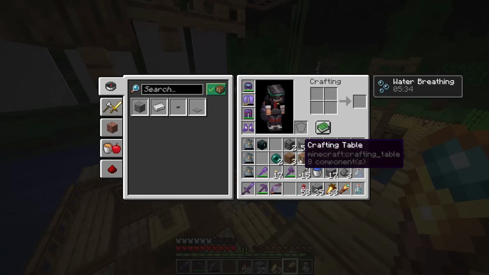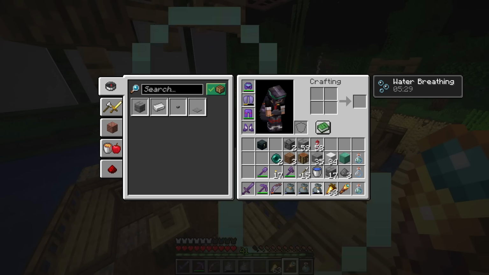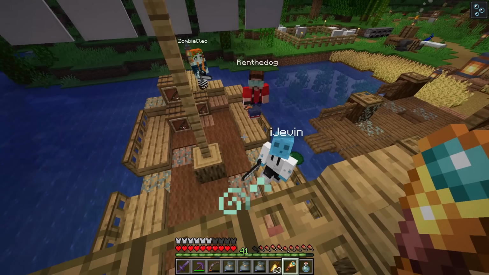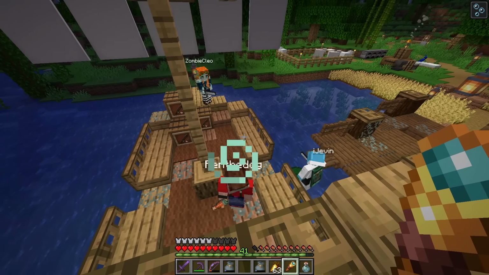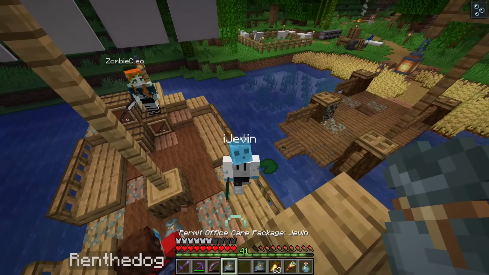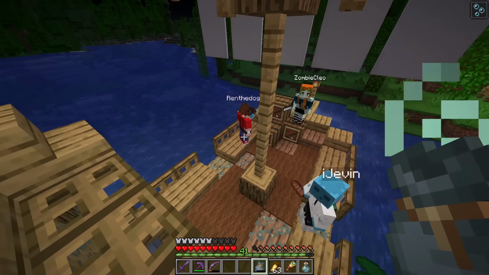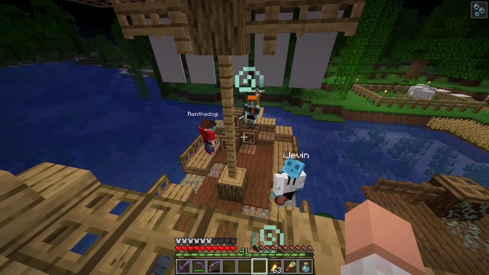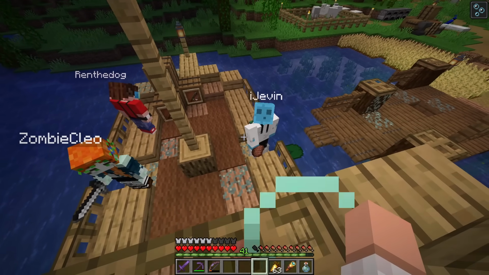Great. We're good. I got something for you guys. I came out here because I wanted to give you guys a token of the permit office's appreciation. So Rendog, if you'll step forward, please. Here's your care package, Ren. Jevin, I got one for you as well. And Cleo, your care package. Oh, it's something from home. Check it out. There's just lots of stuff. Did you just take stuff out of my storage from the base?